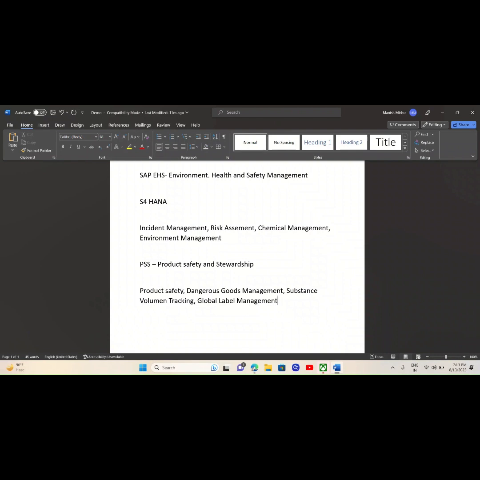I guess most of the people here are from the safety industry, so you would know about the core safety processes like incident management. In incident management, the company is required to record and report every injury or accident that happens on the site. These could be fatal, someone could have been injured, or it could be a near miss where the injury did not happen but could have happened. All of these types of incidents are required to be reported and recorded within the company.